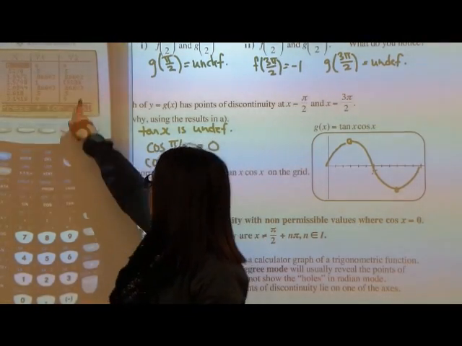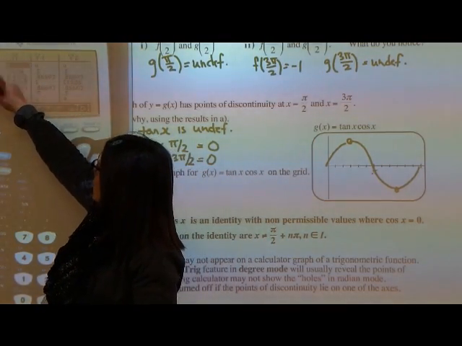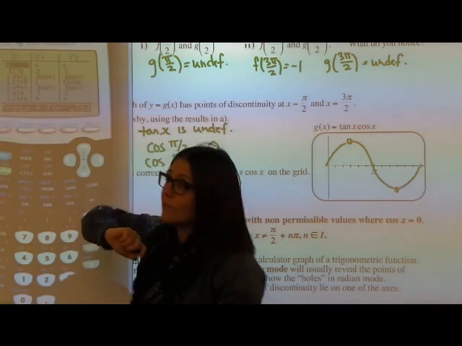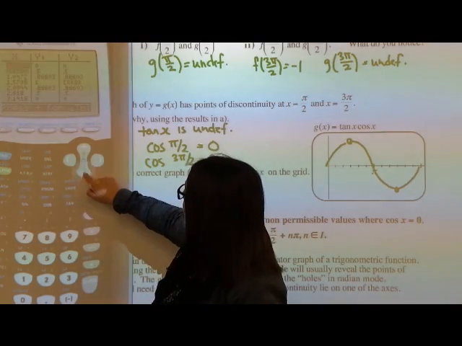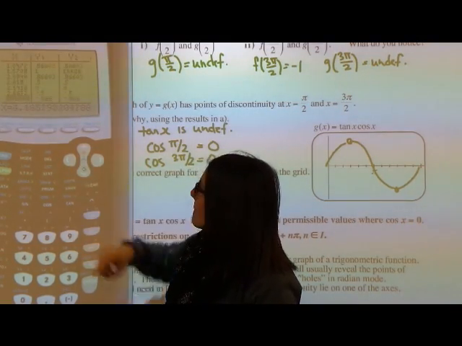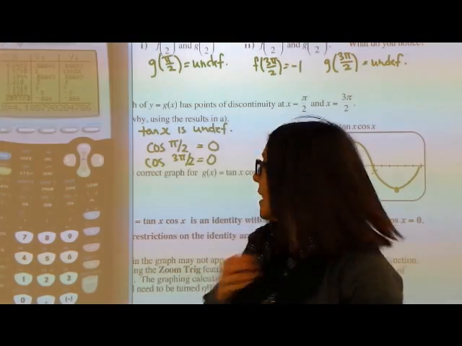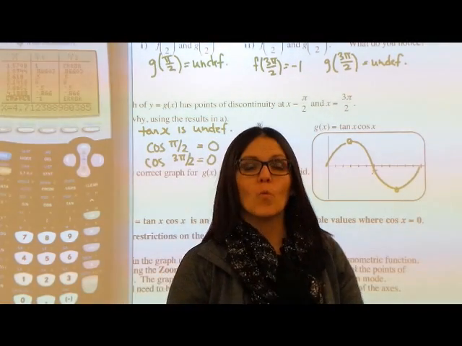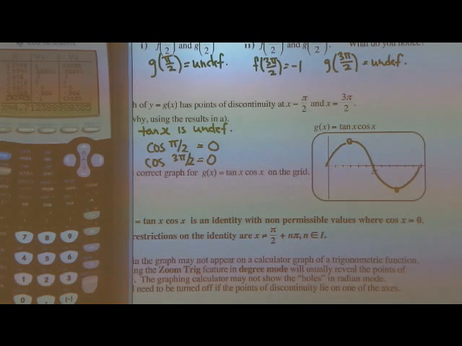So 0, pi over 6, 2 pi over 6, 3 pi over 6. There's my first error. And I can keep following it down that way. And then I can get to my next error. So that could be a way that I could use my table of values to help me out. I just have to adjust my window settings accordingly.